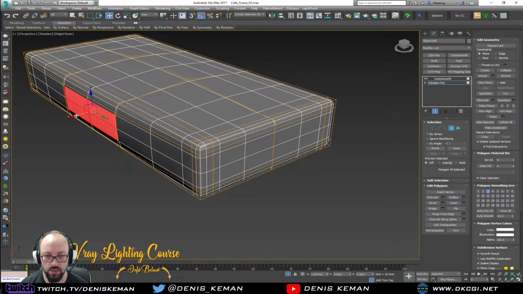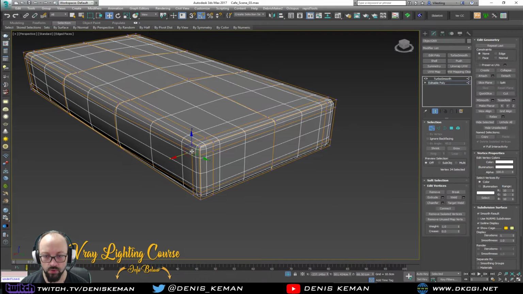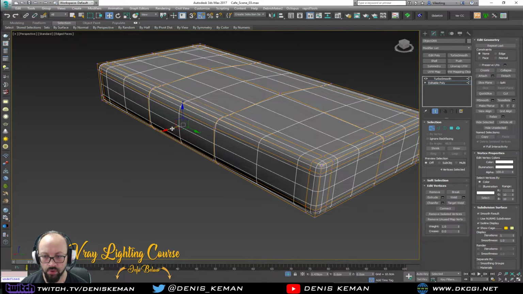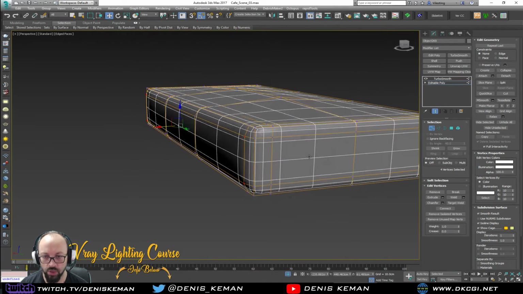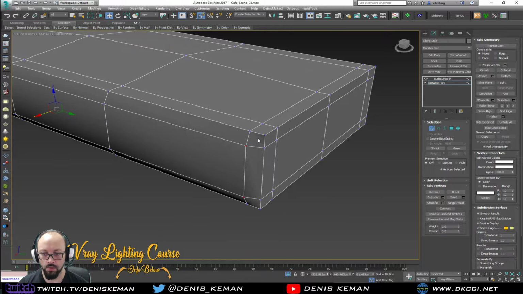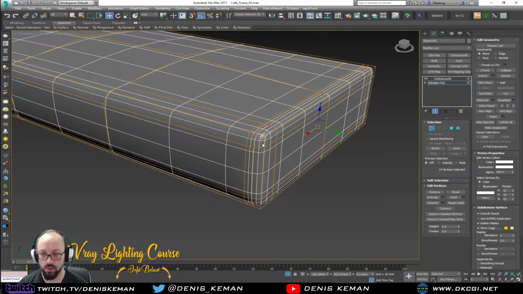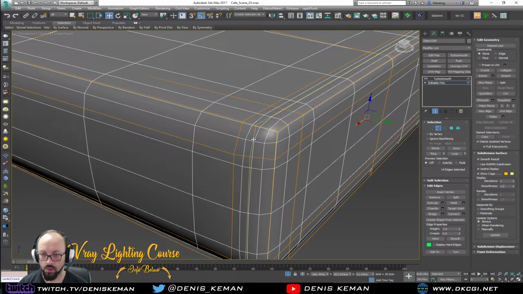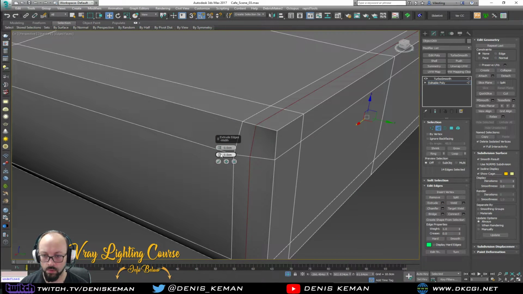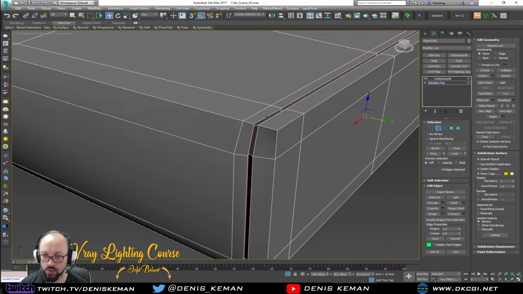Same thing for this side. There we go, we get this. And we can also select these guys over here and puff them out a bit like this. So that's going to break up that corner or sharp turn that we have over there. Also put in one connection in here. Extrude. There we go. And move this thing inwards on the Y.